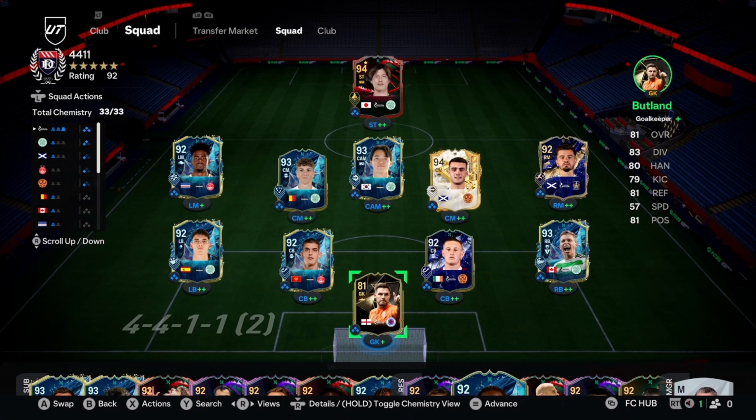Team of the Season, Arne Engels. He has 4 playstyle pluses. We used one of the Tiki Taka ones from the Season Pass on him. We have a Team of the Season Yang, who went into a couple of Team of the Season EVOs to get up to that stage to be able to play CAM. We've got our Team of the Season Duke at left mid.